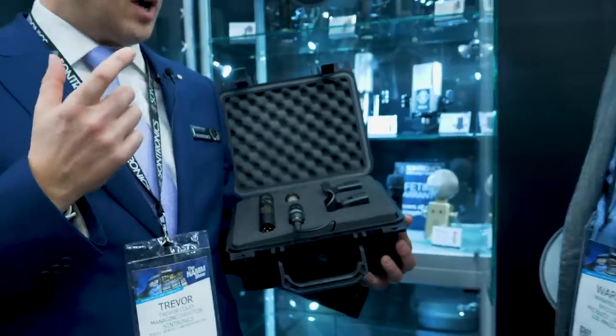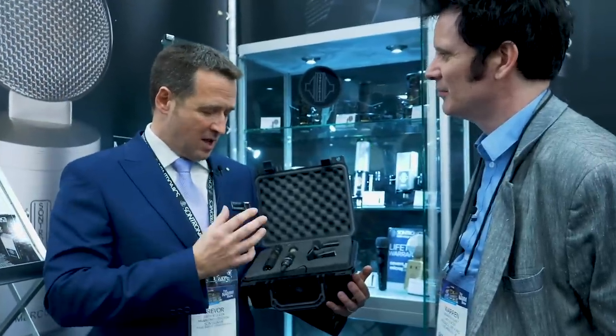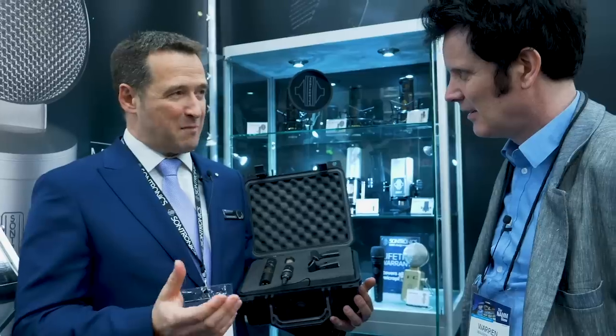But what I wanted to do, I've always been inspired by certain other brands that have got the ability to actually hang mics from overhead and be discreet. So we've worked on this for the last couple of years, and we've been able to separate the capsule head from the preamp body. Oh, wow. And it's not as easy as it might appear. It's not just saw it off there and move that over there.